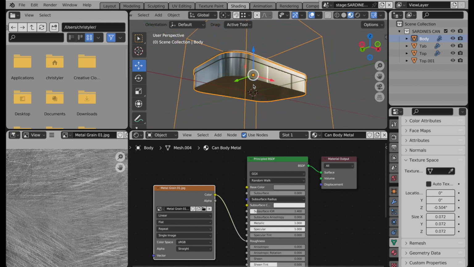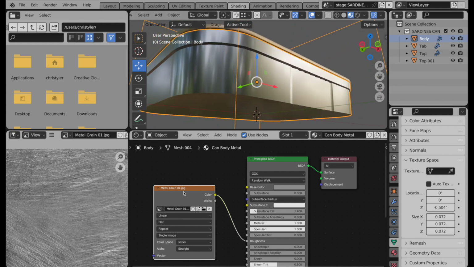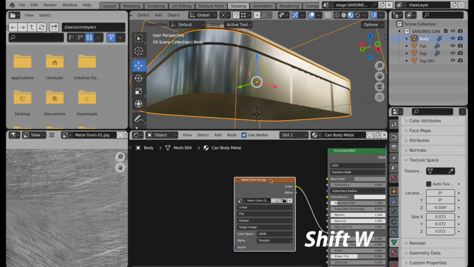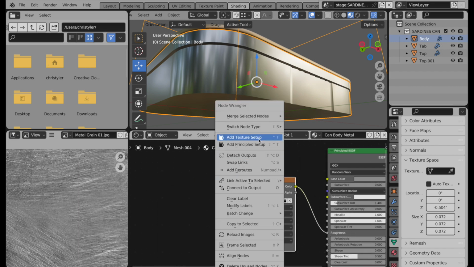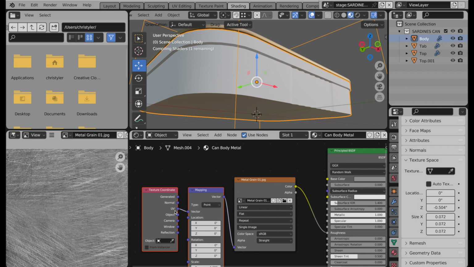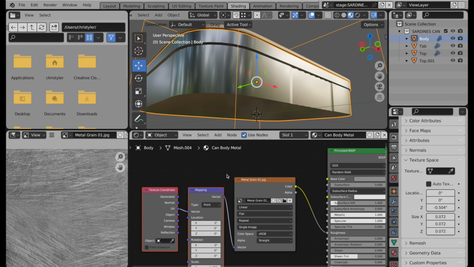But it doesn't know quite what to do because by default, it's going to UV space, and we haven't UV mapped this yet. And let's say that you're in a situation where you just don't want to UV map something. In this case, we've got this really boxy kind of container, and so we can use a cubic type of, or often called a box type of projection, which is really fantastic. And Blender has a really neat implementation of it that's completely not obvious. What we need to do, press Shift and W, go to Add Texture Setup to add those same nodes. But again, we don't have any UV data assigned to it, so it's still not going to apply, and we're not going to see anything.